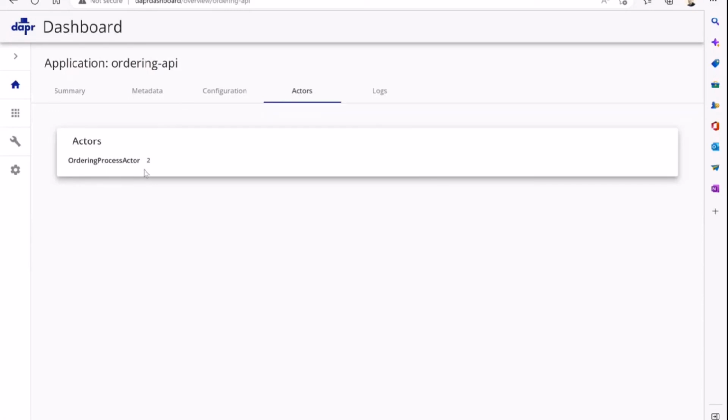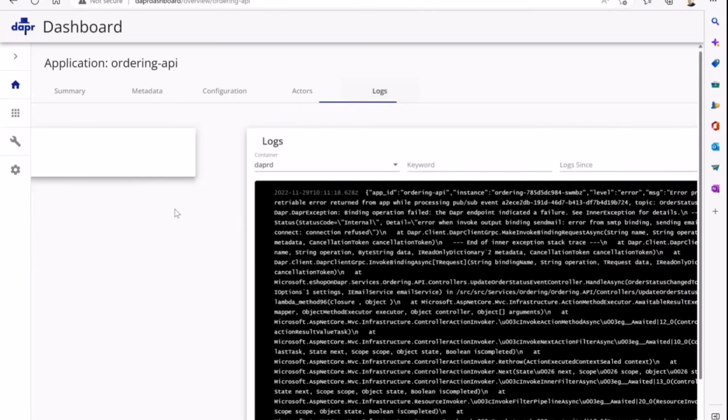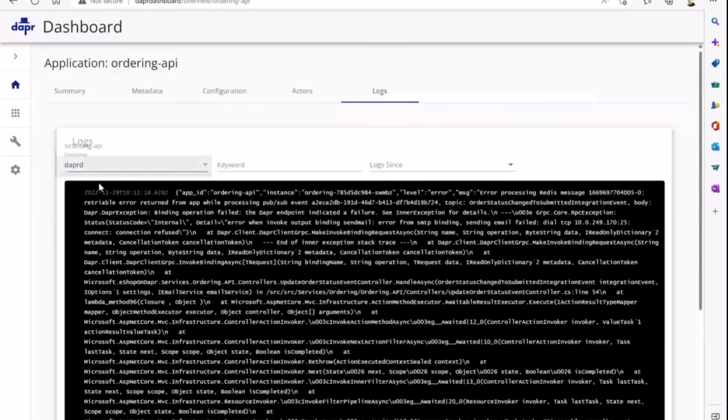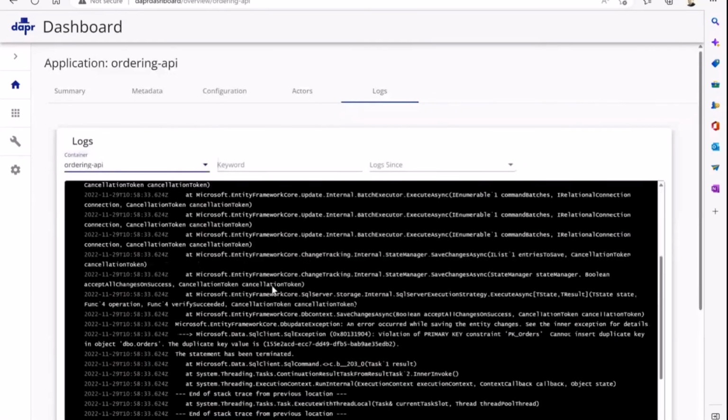All those are taken care of with the help of that function chaining, which is nothing but the actor we are talking about. And here also, you can go and check the logs for Dapr, and similarly, you can also check on the order API.